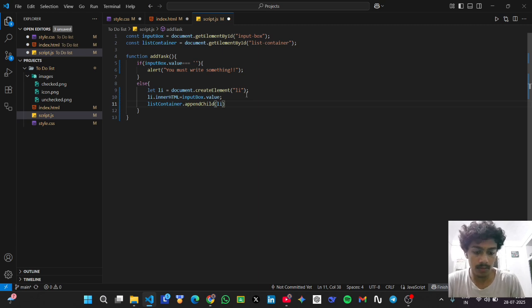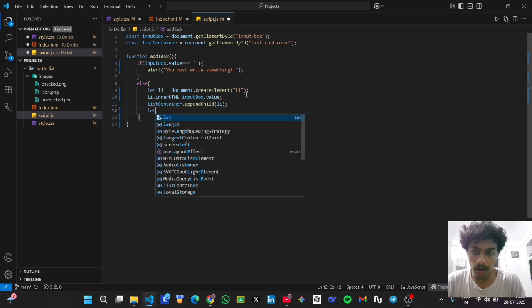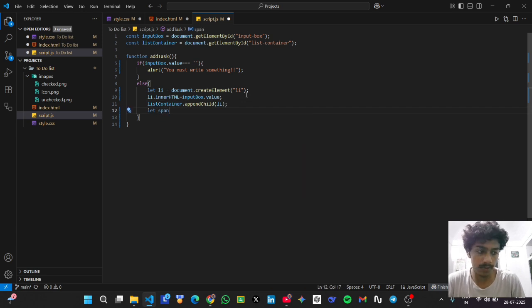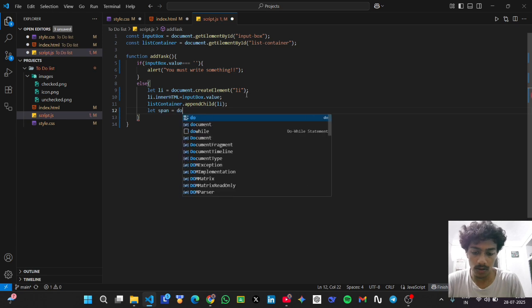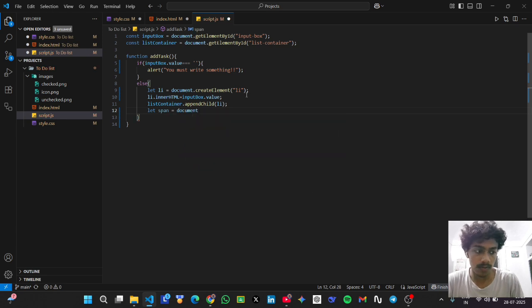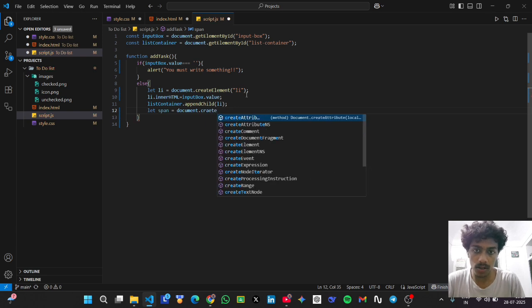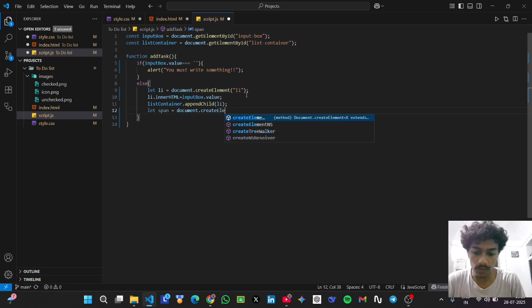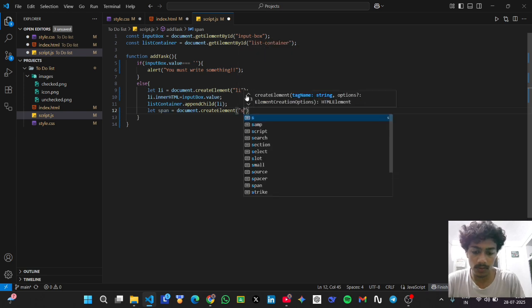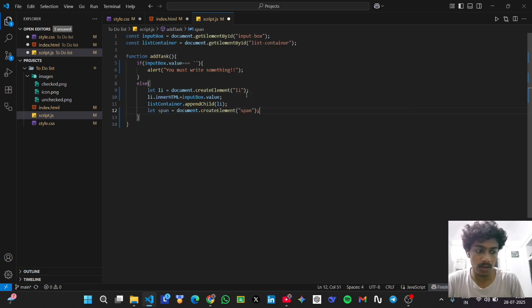And now we will create a span, and create another element, span.